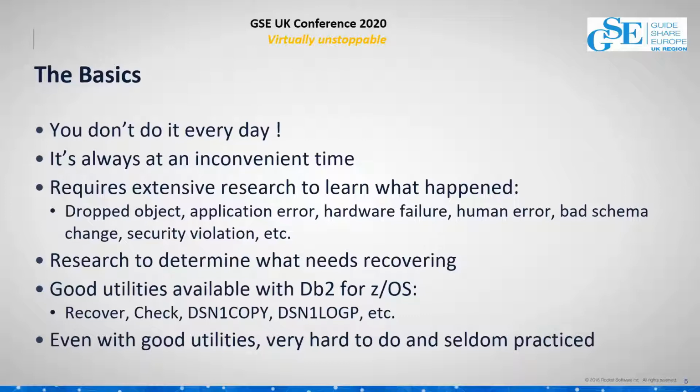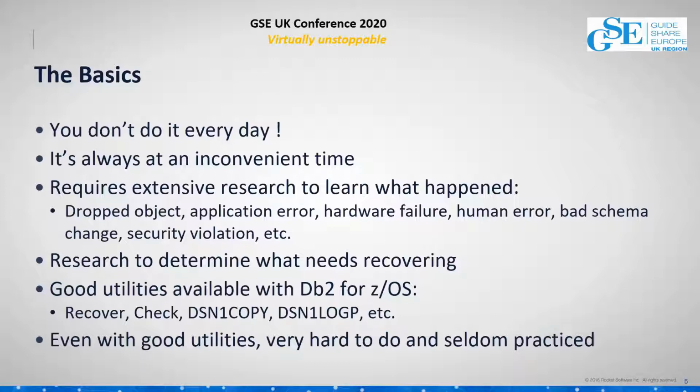The first thing you need to do once you understand what happened is some additional research to determine what needs recovering. And it's typically not only that particular table where you have observed a failure, but if you think of application built-in referential integrity or DB2 supported referential integrity, there's typically more than one table involved. We have a customer with referential integrity definitions from a single table to 450 other tables. That's massive. And I would say the DBAs really love that application if something goes wrong, as you can easily imagine.